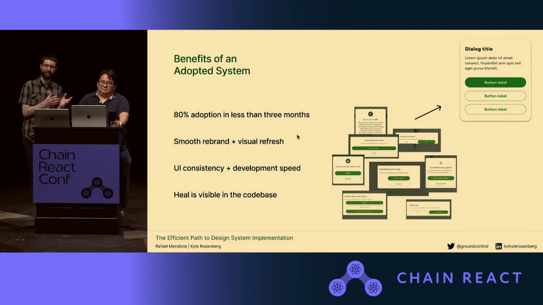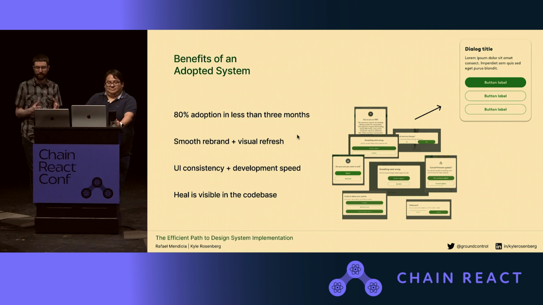Sometimes the text is left aligned. Sometimes there are 3 buttons. The order of the buttons isn't always consistent. So by building this pattern into a Heal component and then actively swapping out all of these dialogue-like UIs, we not only made all those experiences look better and behave more consistently, but we also made building dialogues a breeze for devs and designers by componentizing it.